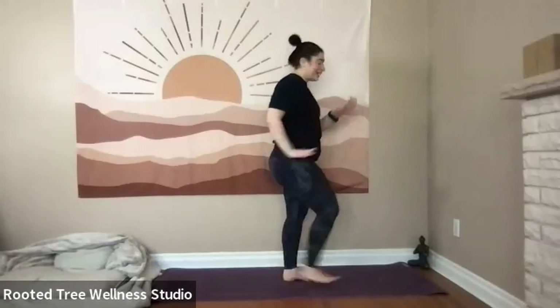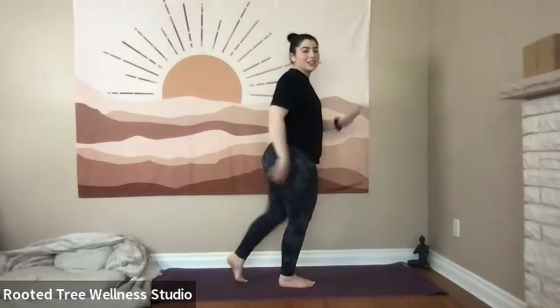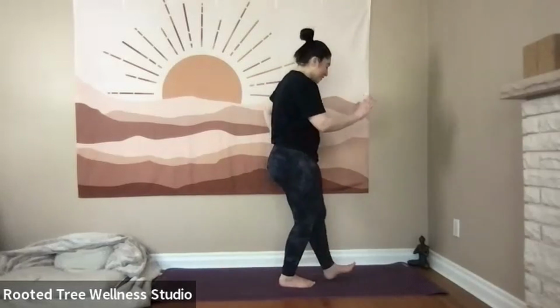Switching feet in 3, 2, and 1. Change it up. Other foot. Heel to toe. Heel to toe. You got it. Yes. Good work.